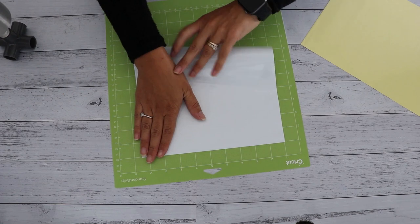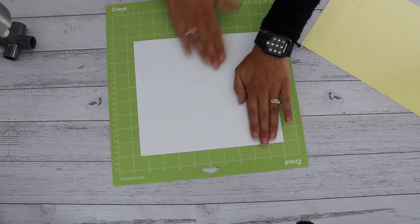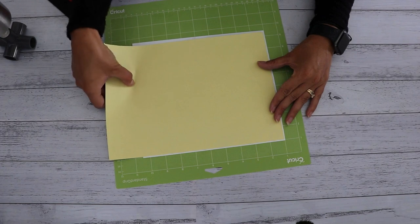Now on the right you'll see that I've got my double-sided adhesive paper. I am just going to apply my vinyl down on my Cricut mat, then measure my adhesive paper. So just give it a trim to make sure it's the same size.